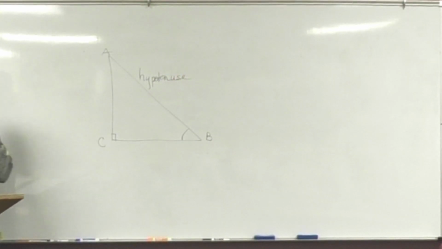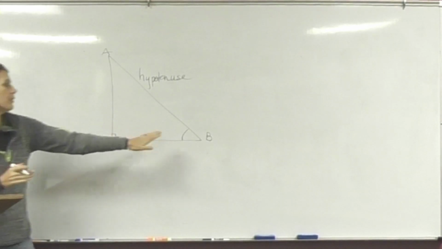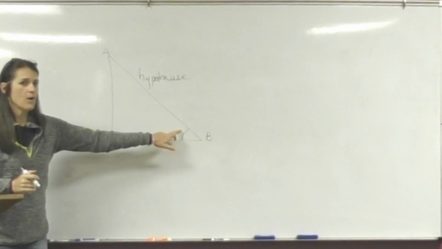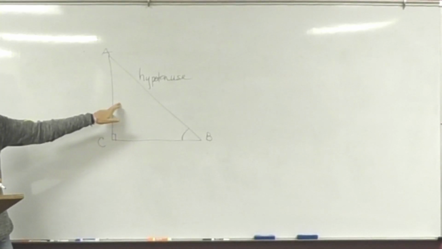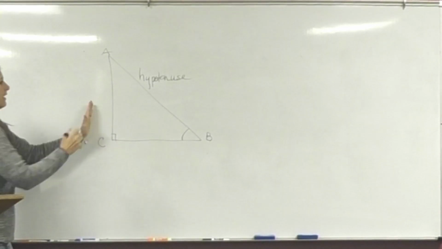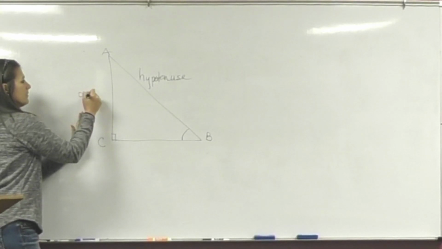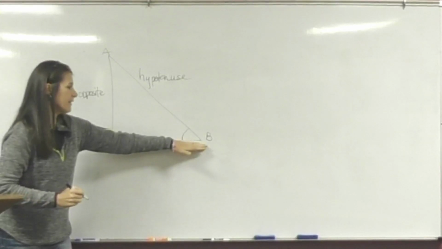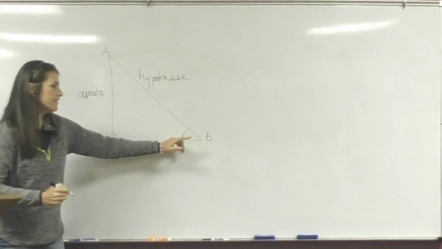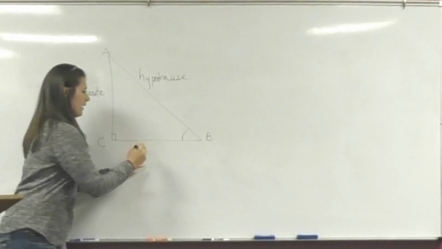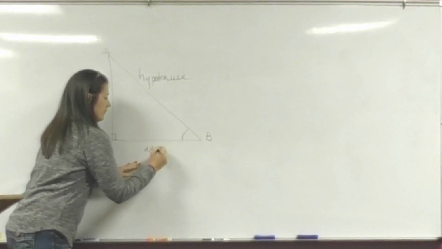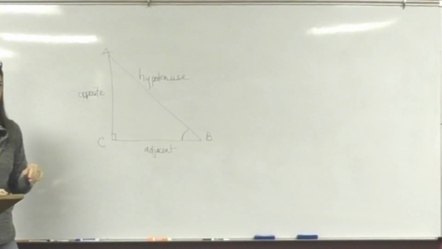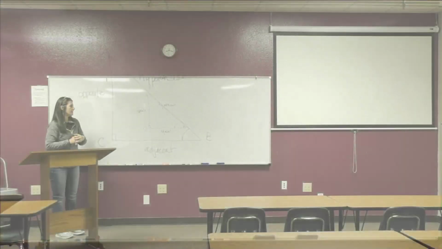Hypotenuse. All right, so we have two other things to fill in, opposite and adjacent. So here's angle B. So we go opposite the angle B, which leads over here to this side. So this side is opposite. And that leaves over here, this side is adjacent or next to angle B. So we've labeled all of that triangle.